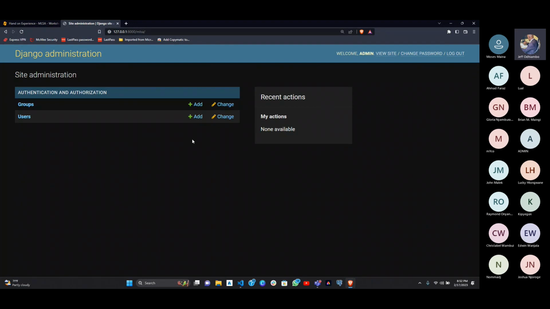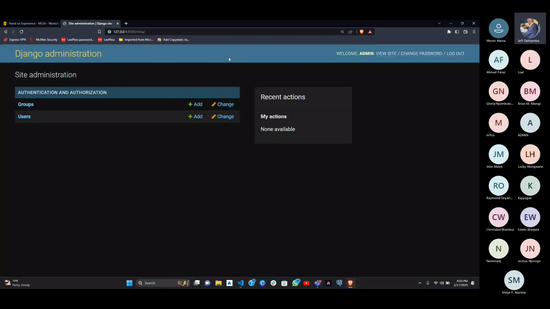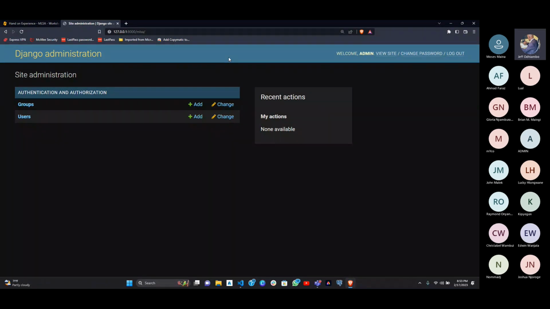So to avoid that, the first measure you can take is to change that URL from admin to something else that is not easy for them to guess. So you give them a hard time. The first hard task you are giving them is to find the URL to the admin panel. The second hard task is you disallow people from certain regions or from a given IP address range from accessing that particular admin. So you can actually disable the IP addresses that can have access to an admin panel. Those are security features you can embed, and maybe also add the use of a strong password and something like that.